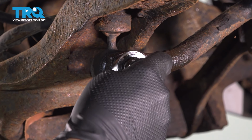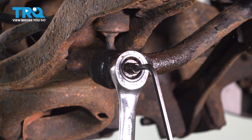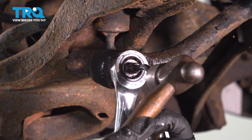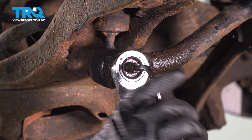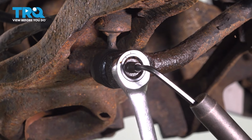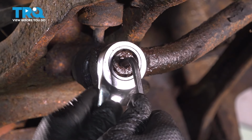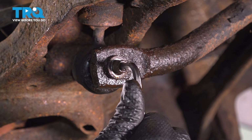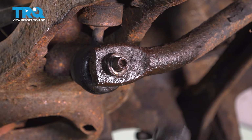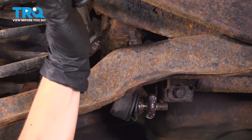and hold it with my 5mm Allen wrench. Ours is a little rusty, so we're going to tap it in there. I'm going to hold it still since I don't have a socket with an Allen wrench. Set that aside. Using a 17mm ratchet wrench, I'm going to loosen up this nut, take it off.